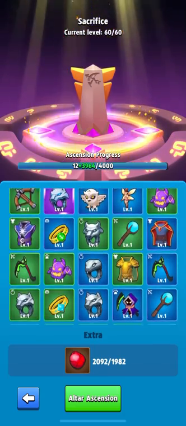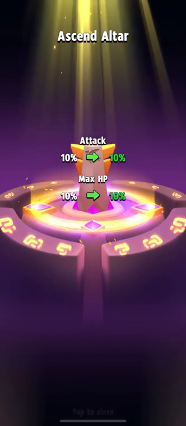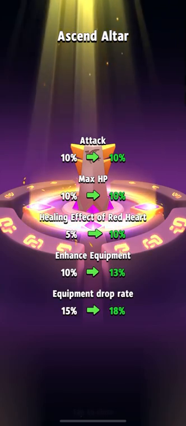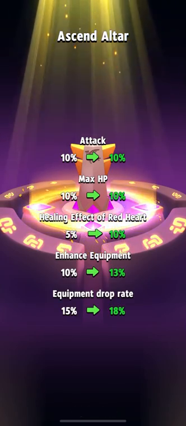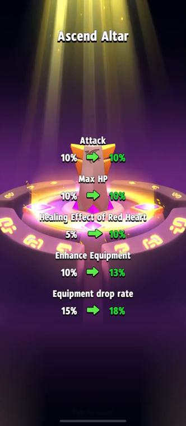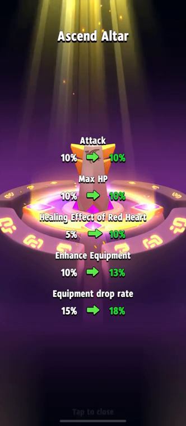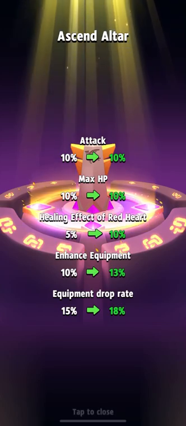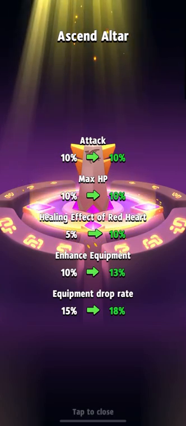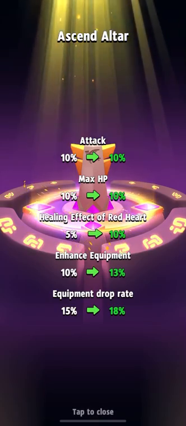This is awesome, guys. We will already feel the progress, and let's see what we would get in fact. We have been collecting for so long, and now with one click we will upgrade it to level 60. And so we get red heart healing effect increased by 5%, base parameters increased by 3%, and equipment drop chance increases from 15 to 18%. That's pretty much what we got, guys.